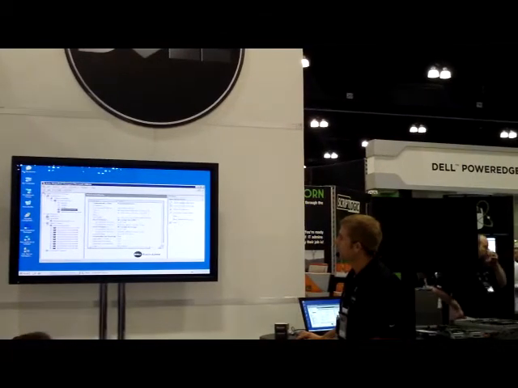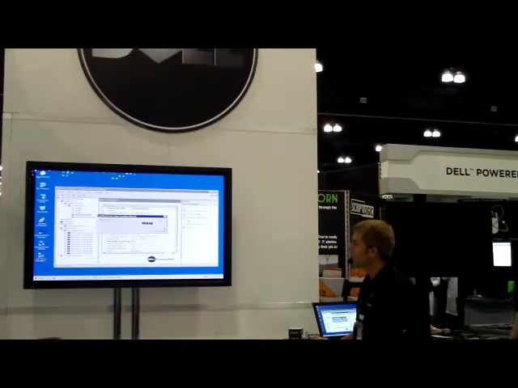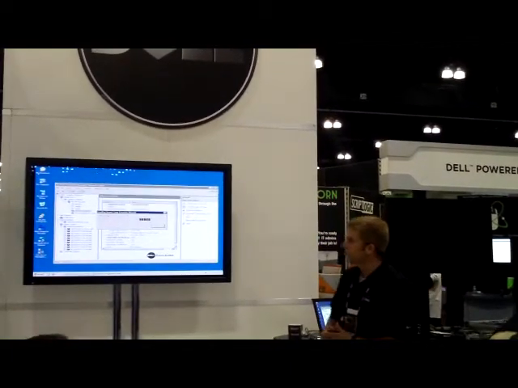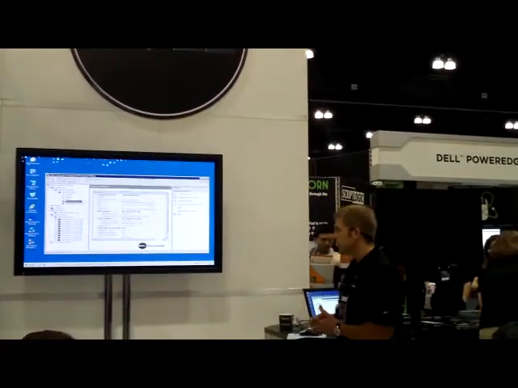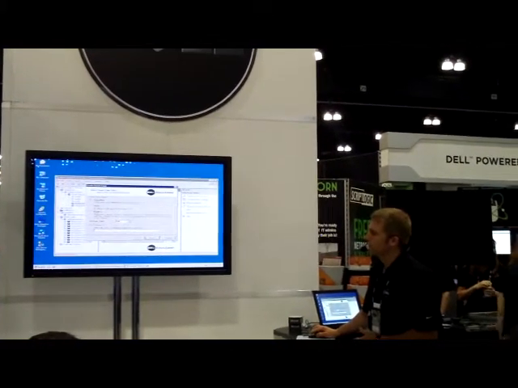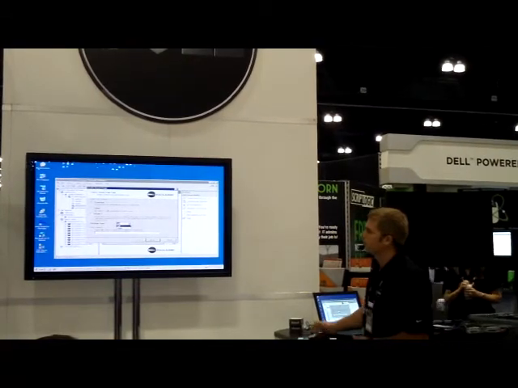So let's go ahead and create a smart copy of our AdventureWorks database. This will bring up a few different options of the type of smart copy that I want to create, be it a snapshot, clone, or replica. I'll just use snapshot for this example, and then it allows me to choose the backup type.